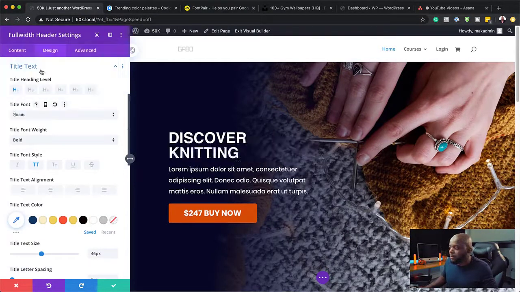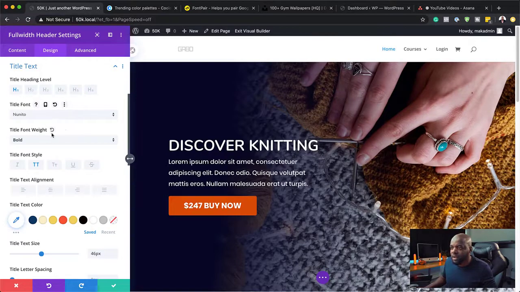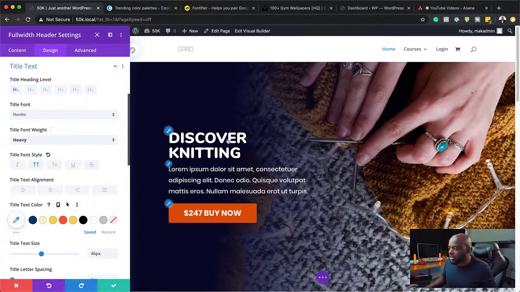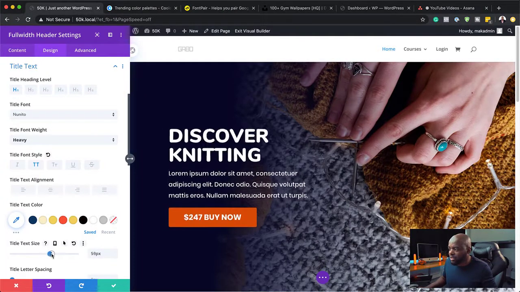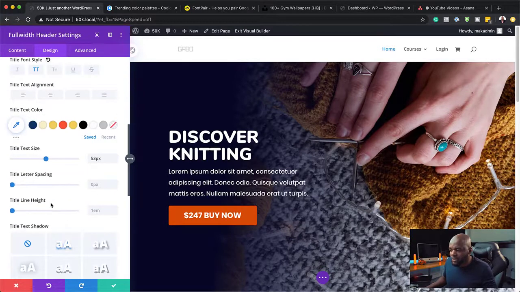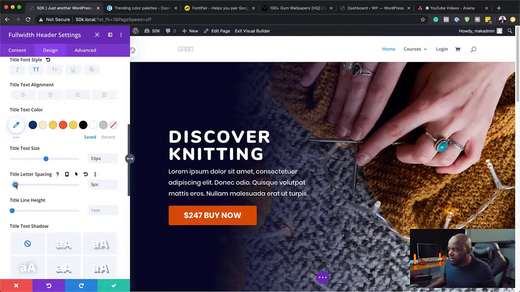And as you can see here, this is a font from Google. I can make it heavy here if I need to. So you can see now it's nice and heavy. I can increase the size or reduce the size just a little bit. And perhaps I could add some letter spacing as well. There we go. I think that looks much better with that letter spacing of about 5. In fact, let's bring it down a bit to 4.